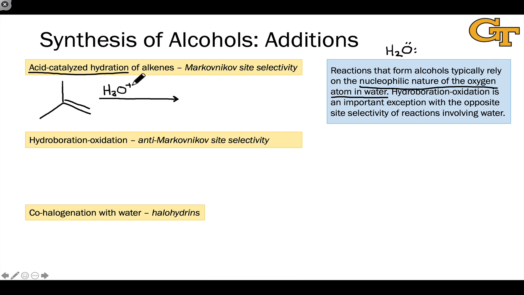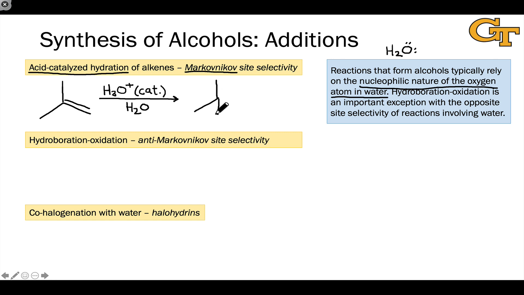Acid-catalyzed hydration uses catalytic hydronium ion — usually a catalytic amount of a strong acid like HCl or H2SO4 — along with large quantities of water; solvent quantities considering how abundant water is. Markovnikov site selectivity means the hydroxyl group ends up bonded to the more substituted position. In this example, we end up with a tertiary alcohol with the hydroxyl group linked to the tertiary carbon and the new hydrogen linked to the CH2 carbon in the substrate.